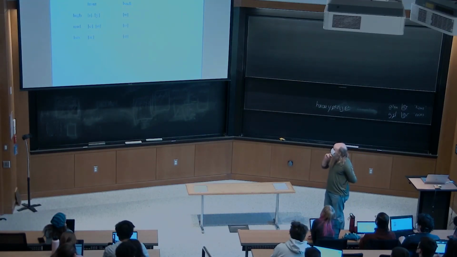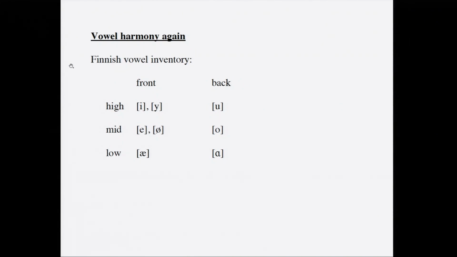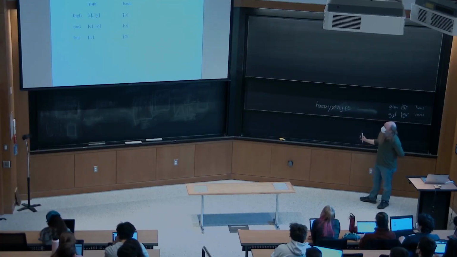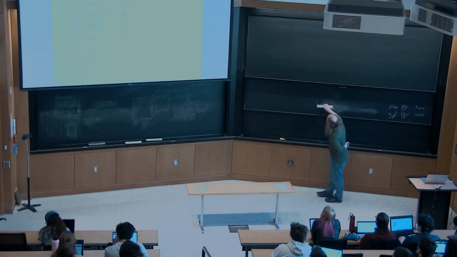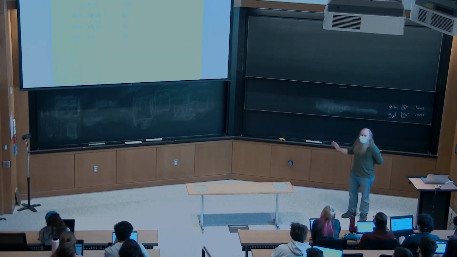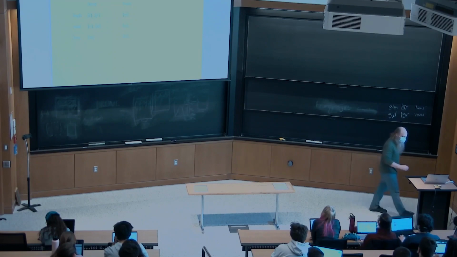Difference from English is that it also has front rounded vowels. So front high rounded vowel, front mid rounded vowel, ü and ö. Yeah? So English doesn't have those, but Finnish does. On the other hand, it also has front, high, and mid unrounded vowels, i and e. Yeah? So there are pairs of vowels there in front. So I'm going to erase my favorite Finnish word, just so as not to confuse later classes. Yeah? Okay, so that's the Finnish vowel inventory.